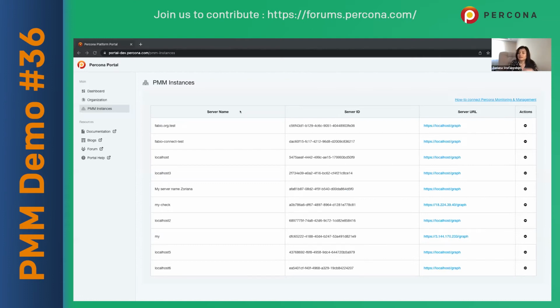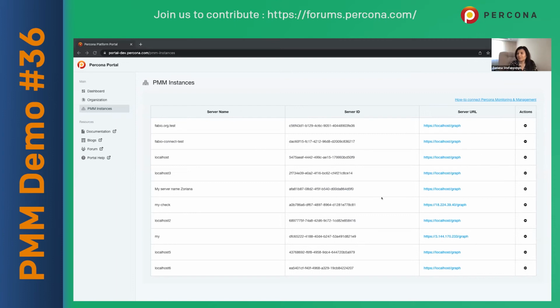Let me share my screen. Okay, I will start first. This was one of the features that we lately added to Portal. Sometimes it happens that when you connect your PMM, you forget about it. The PMM is not accessible and you cannot clean up the list of these instances.